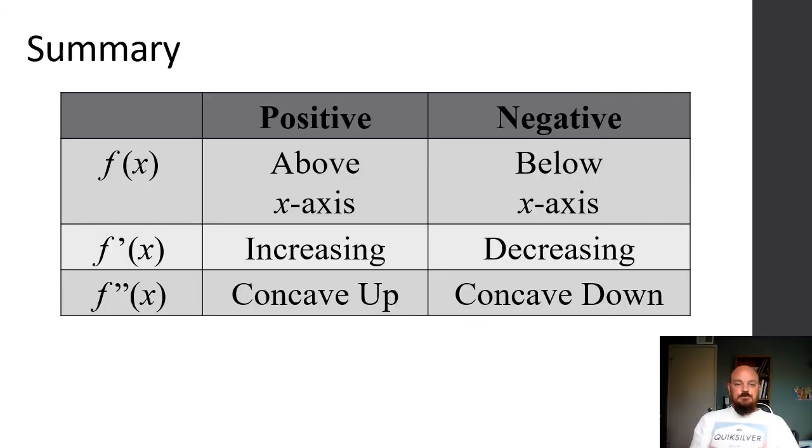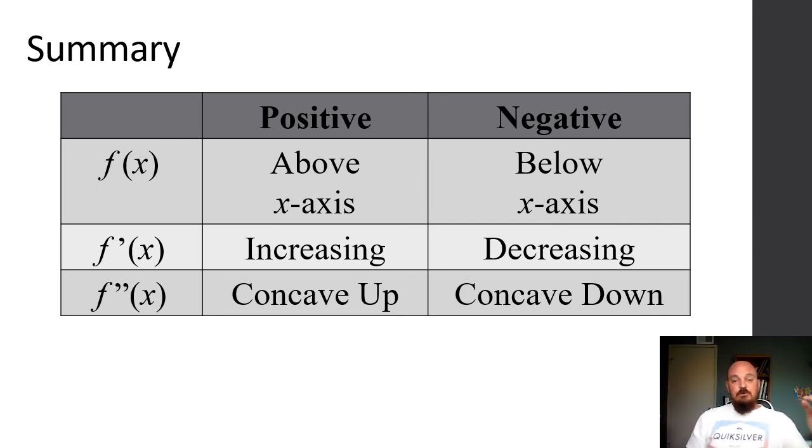I like to show this. Basically, if you're talking about whether something is positive or negative, I went through, first of all, just f of x, which is our original function, and then both the first and second derivative. So this is a good summary here. F of x, our original function, for me to say it's positive or negative, I'm just talking about a function value. I'm talking about a point. So if I say f of x is positive, that means it's a positive y value. It's above the x-axis. And if I say f of x is negative, then it's below the x-axis. So basically, that's just where the point is on the graph.